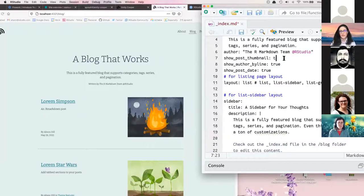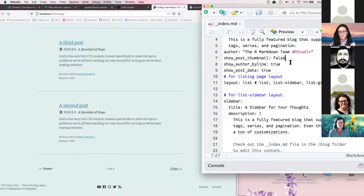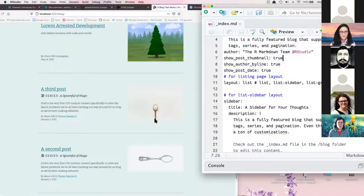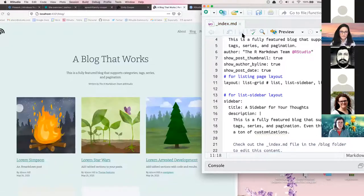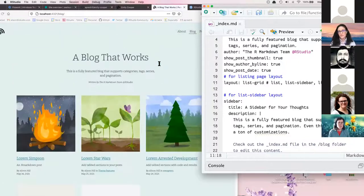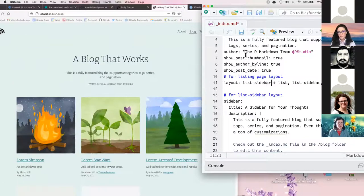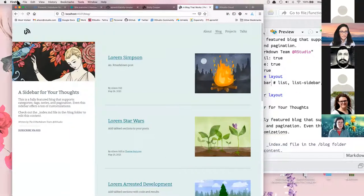And you can take away those thumbnails too. You can set the post thumbnail to false. And I think it still looks pretty nice. I'll bring the thumbnails back, hit true. So this is a list. You can also do a grid. Oops, that will not work. Grid. Now you can see all of my posts show up in a grid. And then I'm going to go back to the sidebar, which is where I started. Okay, bring it back into the screen.